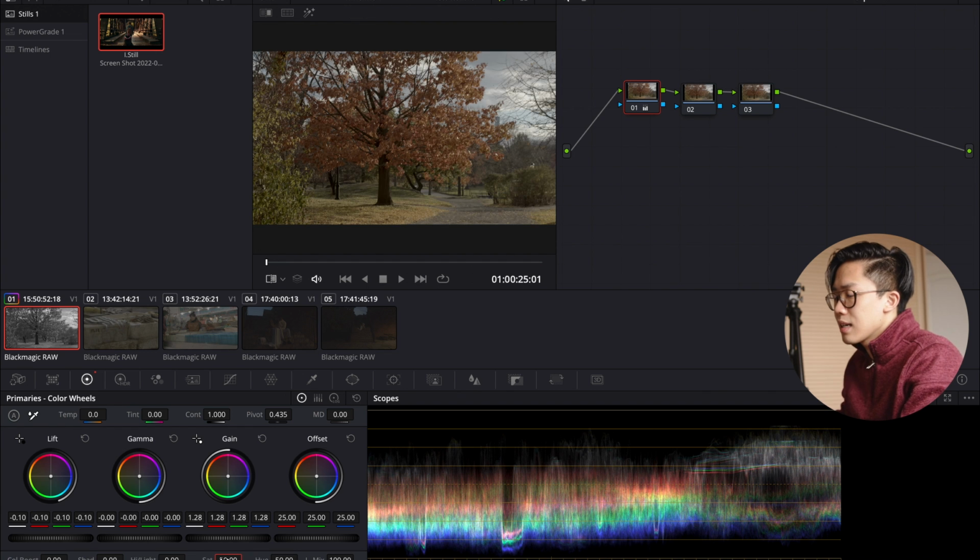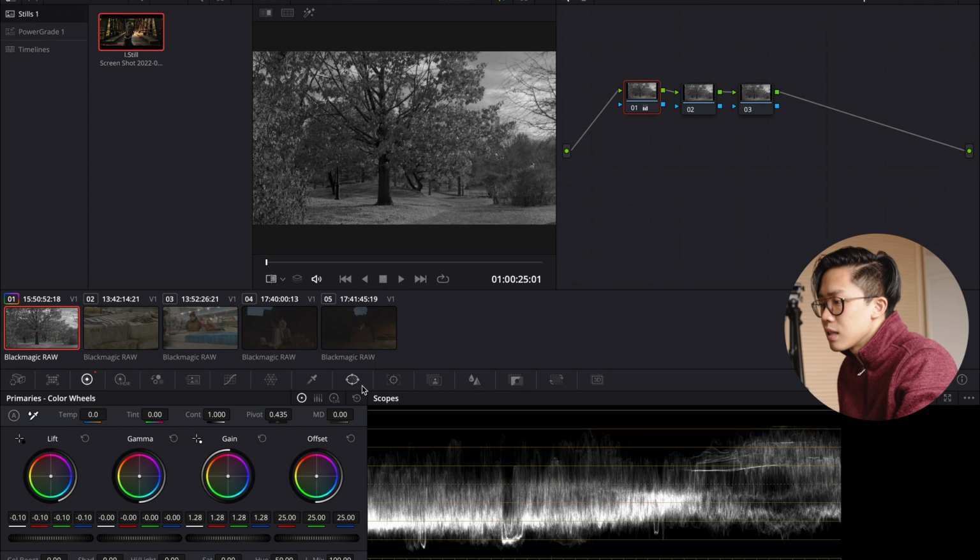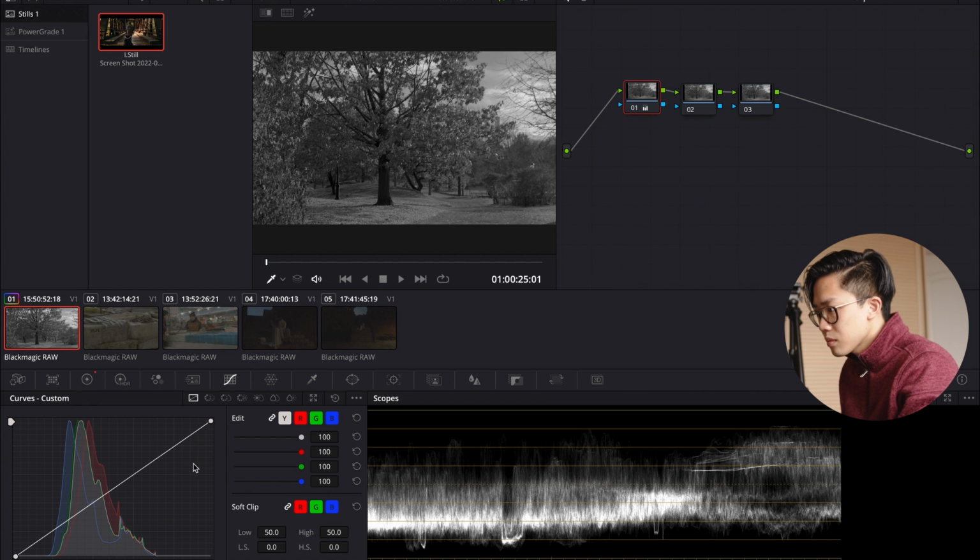But you will see that it still looks kind of yucky. And the reason why that is because when you're working with log or working with raw image, when you adjust this contrast, what you're doing is that you're stretching the middle, but you're not expanding all the information out in the shadows and in the highlights. So something I really like to do is actually going to my curves, because it just allows you to have so much more control over specific points where you want to make adjustments.